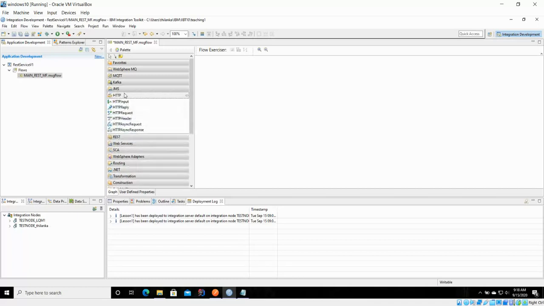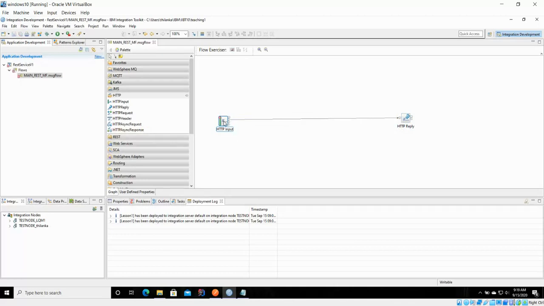For this one, we use HTTP. First, we add the HTTP input node to our canvas, the flow exerciser. Then we add the HTTP reply node as well. Then we connect the output terminal of the HTTP input node to the in terminal of the HTTP reply.